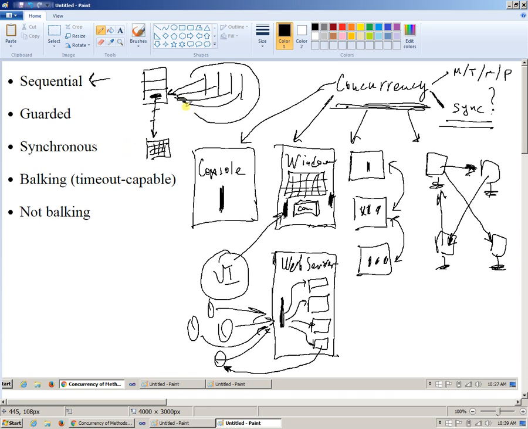However, something like this, in the most critical aspects of your application, can become a bottleneck. It could hit you back by slowing down your user interface and impacting other, healthy aspects of your system. So this is simple, but not very effective. Another type of synchronization is guarded. So the second type of synchronization that we can discuss here is guarded.